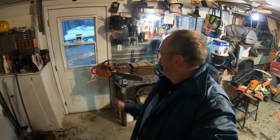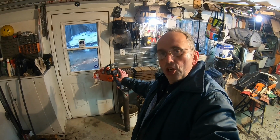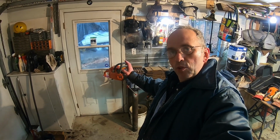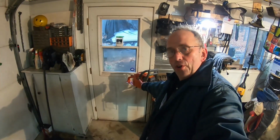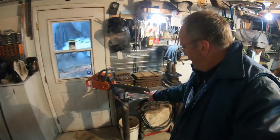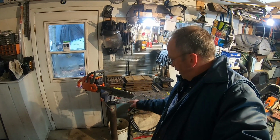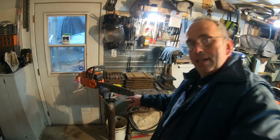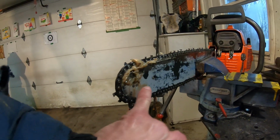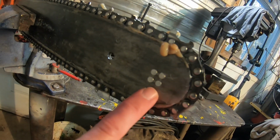One more stop again. I forgot to mention to you last weekend, when I was sharpening my old Husqvarna, yes, I do clean it. I remove the cover here. I lubricated the bearing, but one thing I forgot to mention is I grease the tip here, the wheel spinning. There's a grease tip. I'm going to show you that in detail. Where is it? Right there on the bottom. This one I clean.